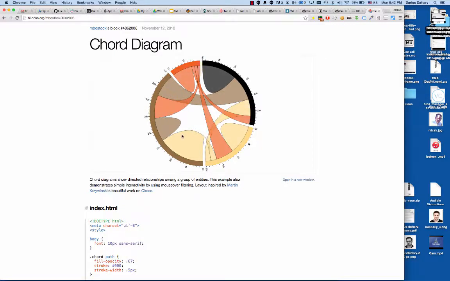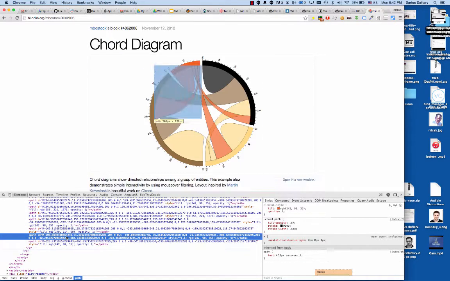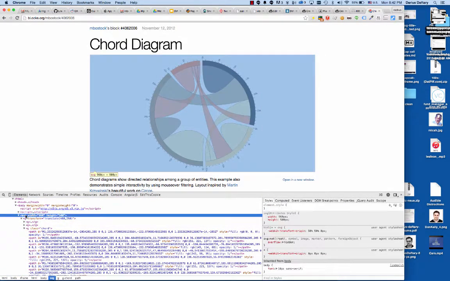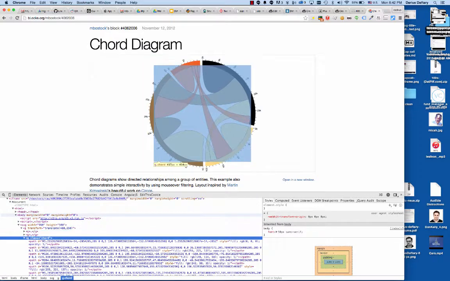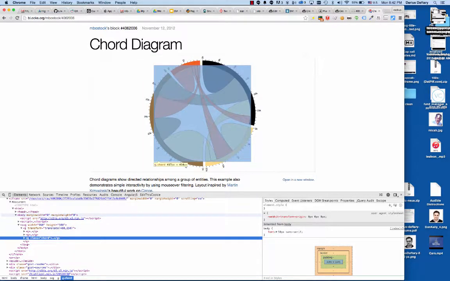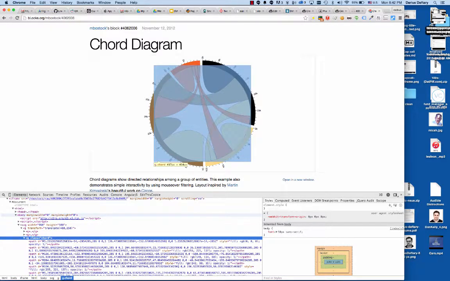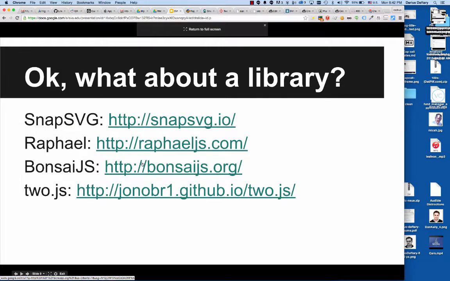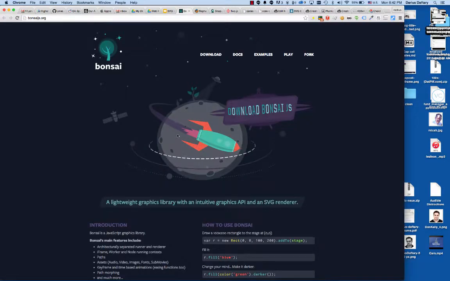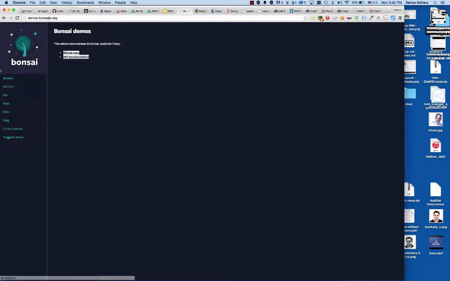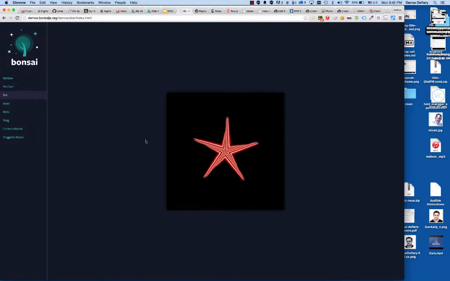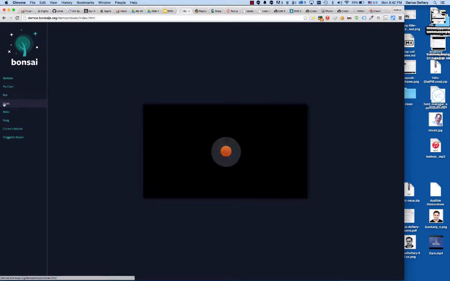If you look at all this stuff, you'll see it is just a bunch of SVG stuff. That's it. They use this G thing. I don't even know what the G thing is. It's like a graph component or something, but that's what everything's made of. There was one other we didn't look at. And then this Bonsai, which has a really nice website and some pretty cool examples as well. But they're all kind of the same in a lot of ways. They offer similar APIs.